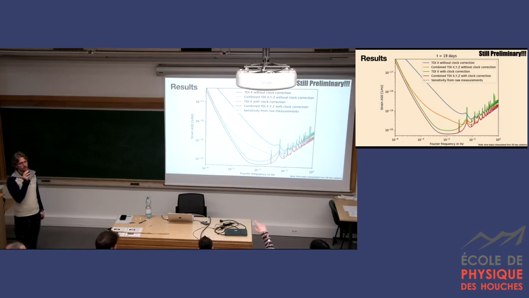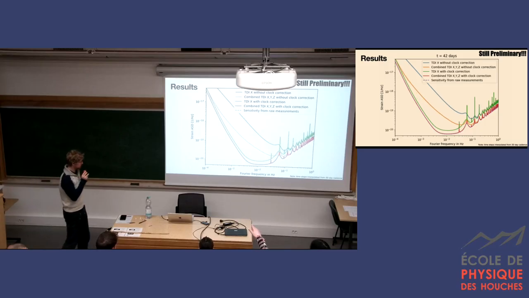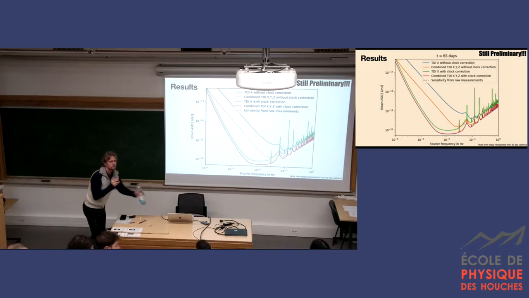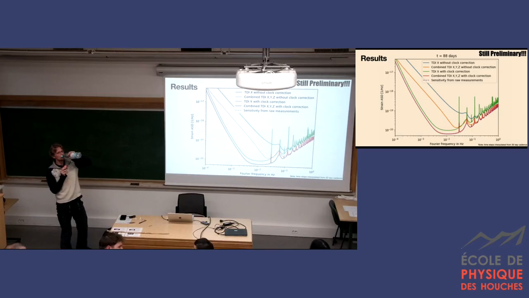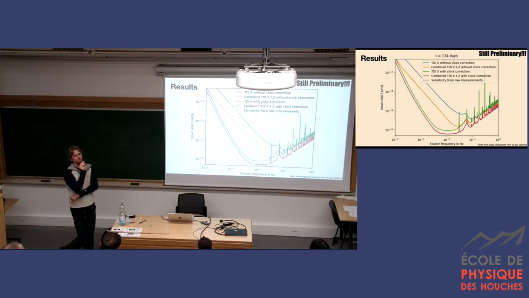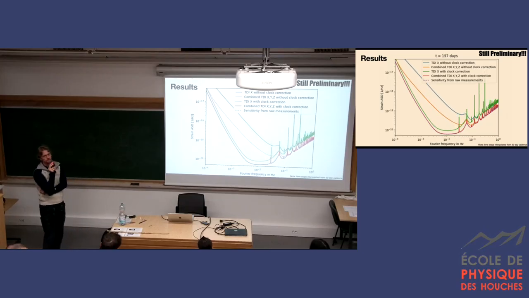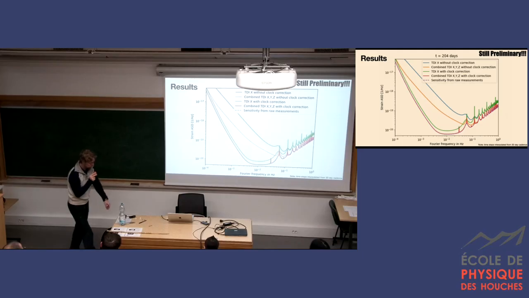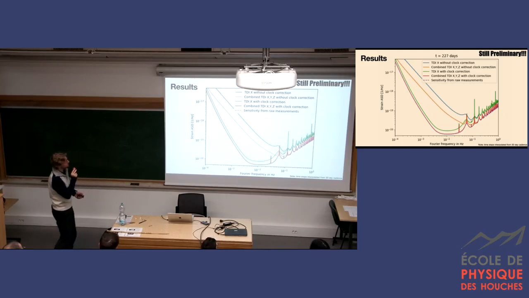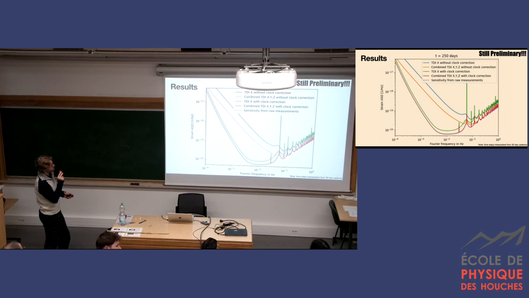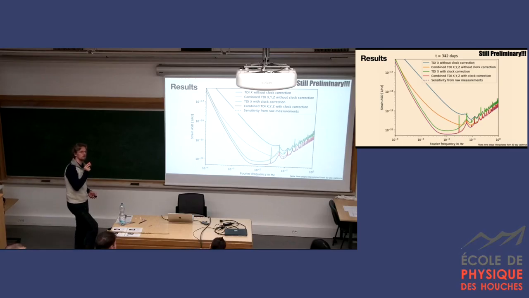What kind of noise did you put there? Like test mass, OMS, and so on. I'm not an expert on clock noise, but at low frequency maybe it's just because the test mass is dominating. The test mass is dominating in this case at this sensitivity for the raw measurements curve. So this is the sensitivity that you would reach without any laser noise and any clock noise. Yes, they combine TDI X, Y, and Z without clock noise.